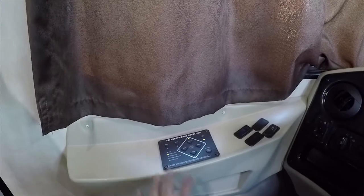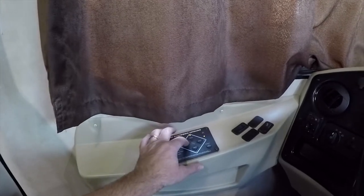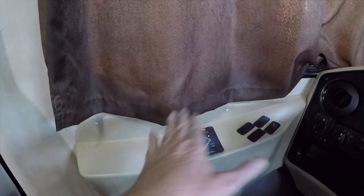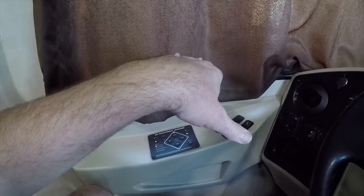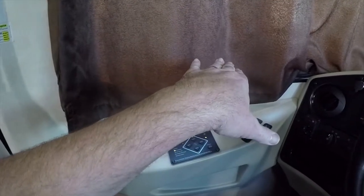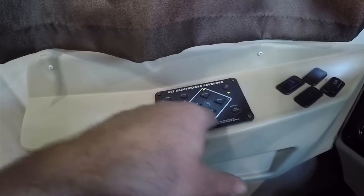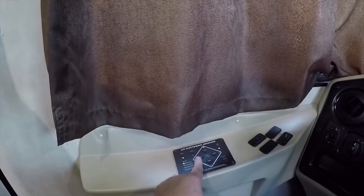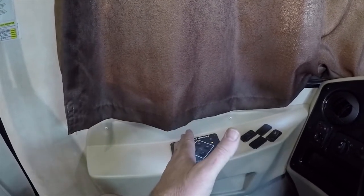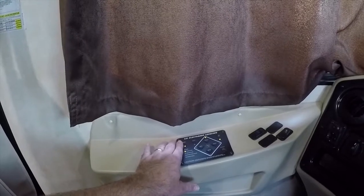So what I recommend doing is go to the campground, press manual, and then level the high side first, whichever is leaning a little left or a little right. Raise the high side first till the jacks go down to the ground, and you'll feel it start to move when the first pad hits, and then you'll feel it move and start to rise when the second pad hits, then let go. Then switch to the low side, and there's a little light that will appear that shows you what the low side is, and then you raise the low side, left or right I'm talking about, up until it stops. It'll stop automatically when you're in manual mode at level.